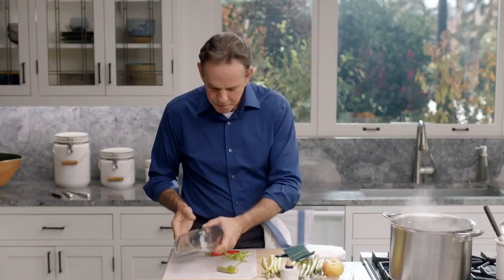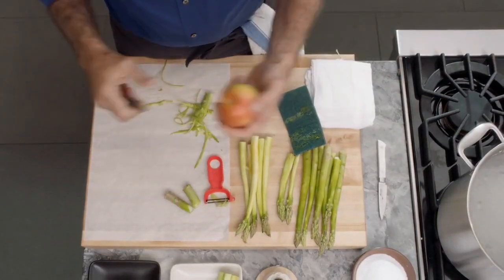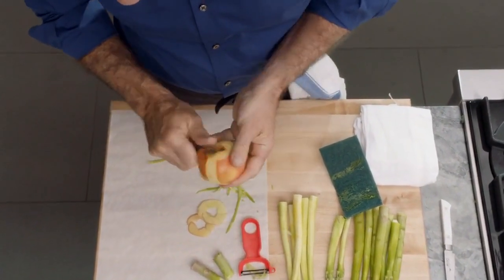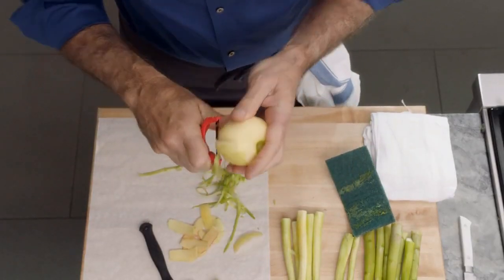But first, I want to show you why I have the apple. It'll give you a different use and why I prefer the Economo over the Swiss peeler. So in an apple, when I peel an apple or any fruit, we start like that, top and bottom. See, to me, it's much easier. My hands are much closer to the fruit, whereas with this one, I'd have to do this. And yes, it works as well, but I'm not as confident with the peeler because it's so far away from where I can control. And controlling anything that you're working with and your tools is really, really important.